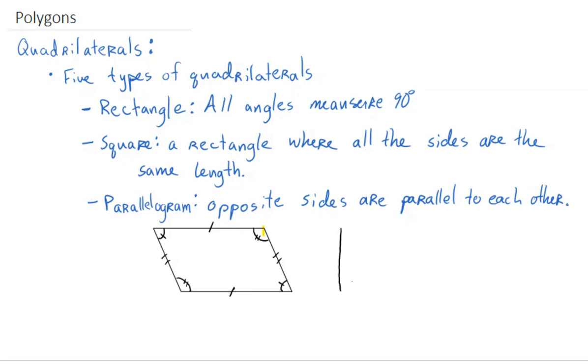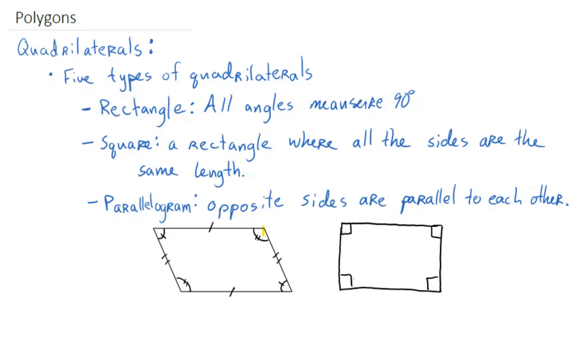One of the things I want to emphasize, I'm going to draw in this picture. I can't even draw a perfectly straight line segment, but we use our imagination. Now if I put a little square in each one of these corners, then I'm saying that it is a rectangle because all of my angles measure 90 degrees. Really I only need to square out opposite corners, and that induces the other two.